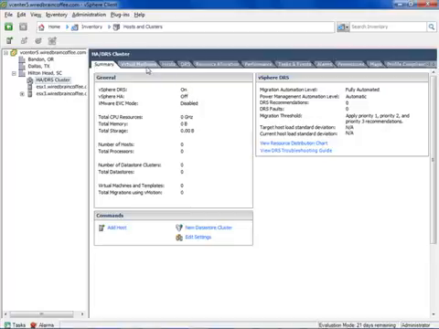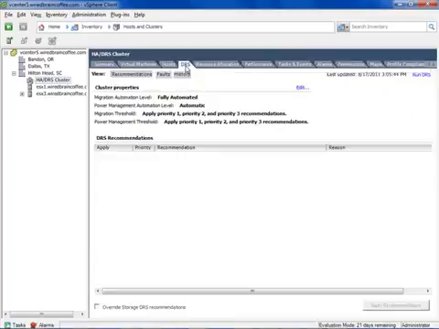But now we have tabs that are related to everything in the cluster. So I could see all the virtual machines in the cluster, all the hosts. I could go into DRS here and check out information related to recommendations, faults, and a history of DRS migrations.